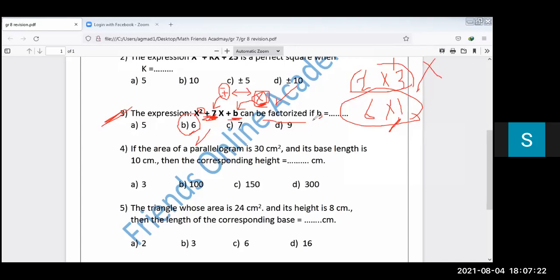If I need to factorize this equation, dear, I can't factorize it with any number. If you put here 9, no. If you put here 5, no. If you put here 7, no. Why? Because we have a relationship between b and the variable in the middle. If you write any number, you ask yourself what times what gives me this number, and adding those again, you should get the middle term. Let's bring another example for you.